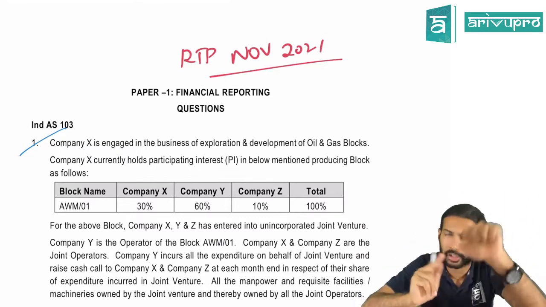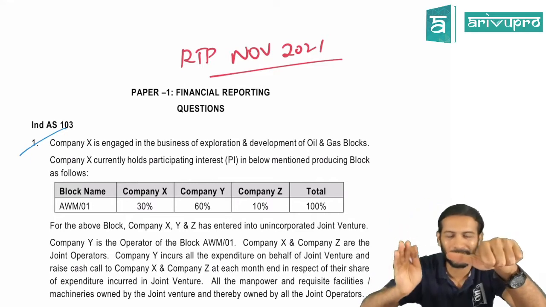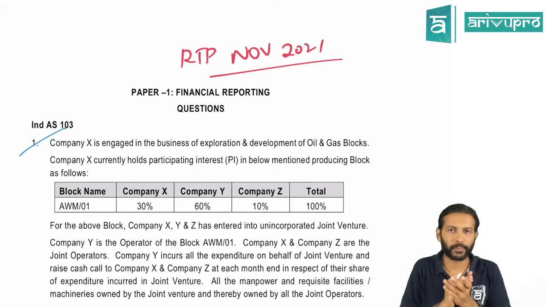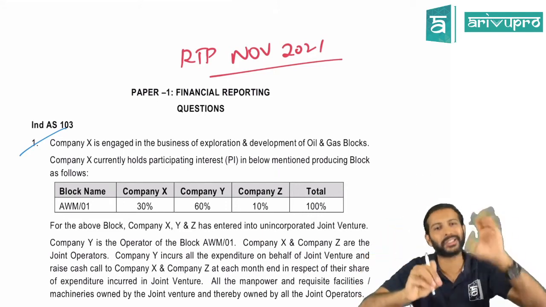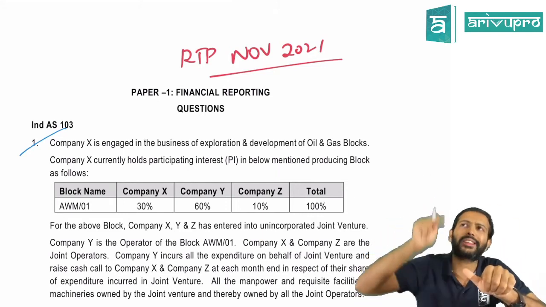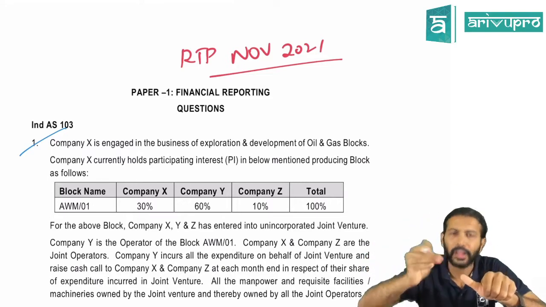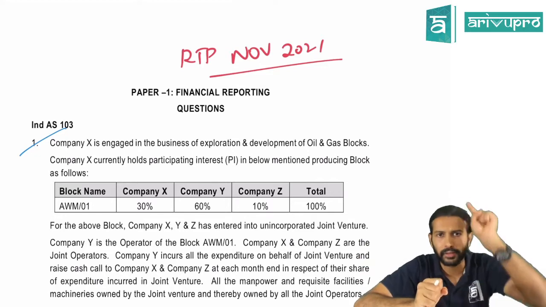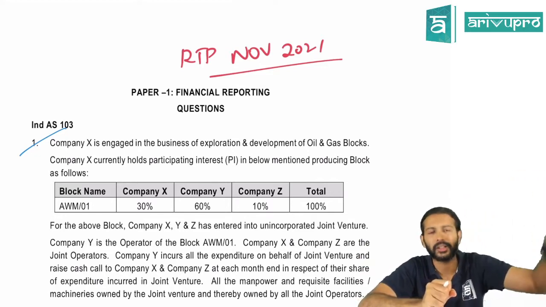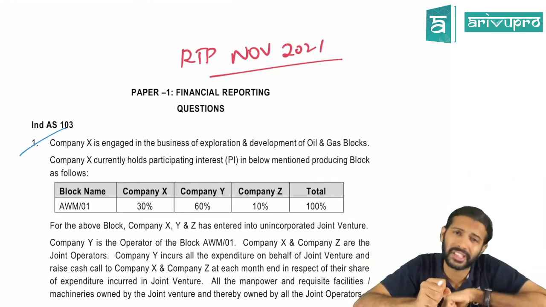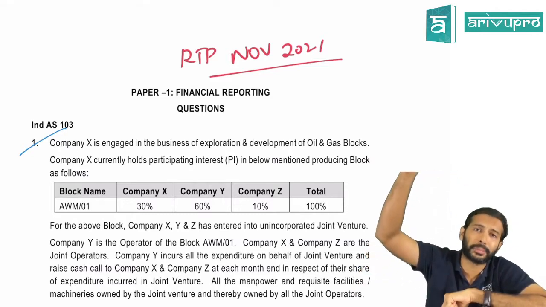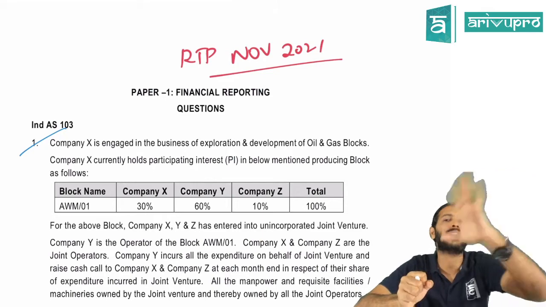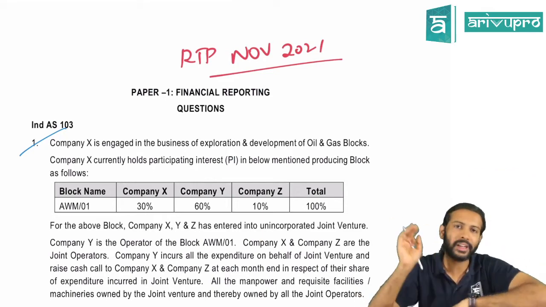If it is a joint operation, first determine whether it is a JV or a joint operation. If it is a joint operation, then check first whether that joint operation is a business. If you conclude that the joint operation is a business, then if one venturer has purchased a stake from the other, then that stake or interest purchased, since that joint operation is a business, will also be treated as a business acquisition, and all the principles of Ind AS 103 will be applicable there.